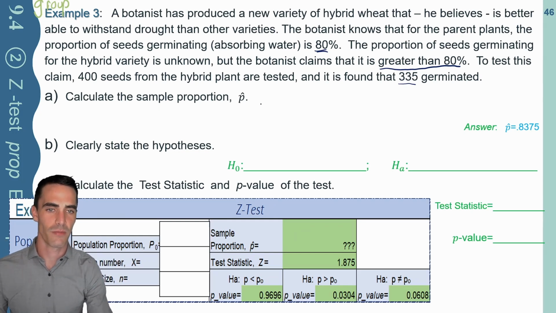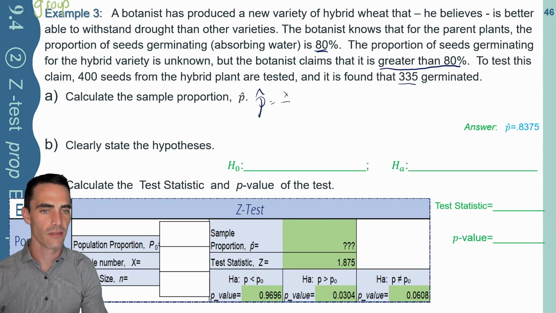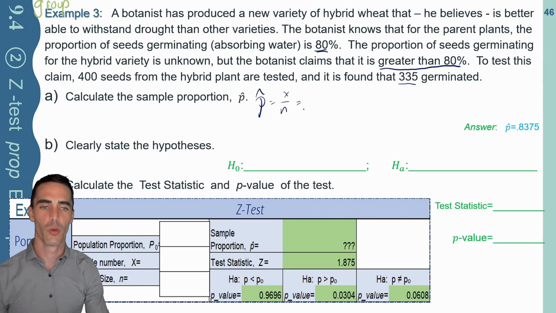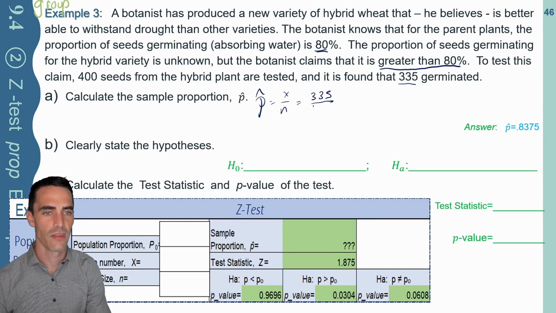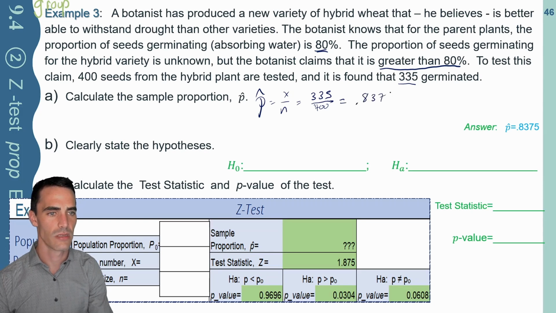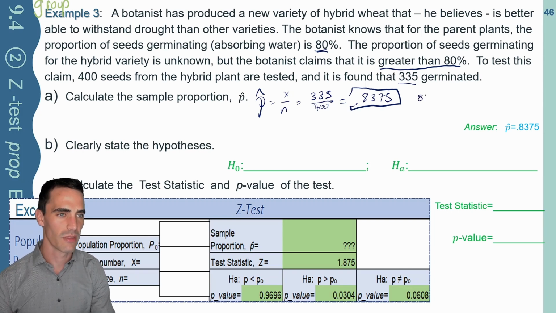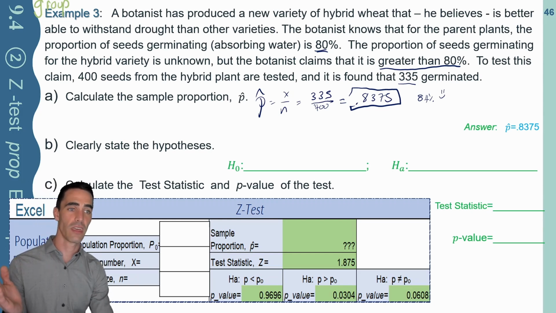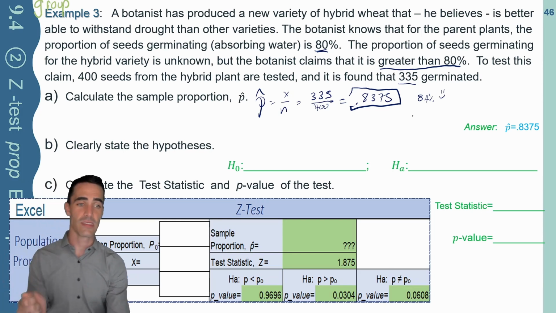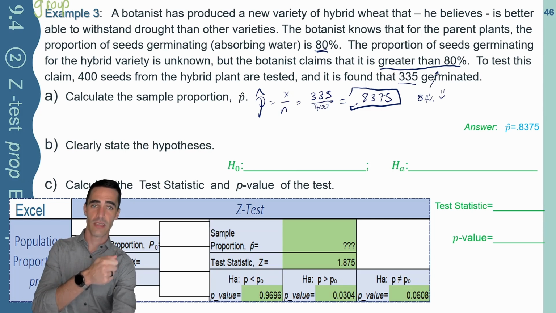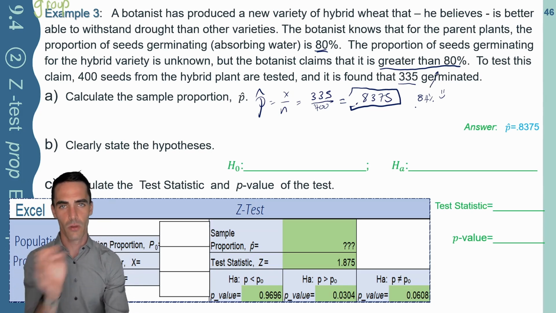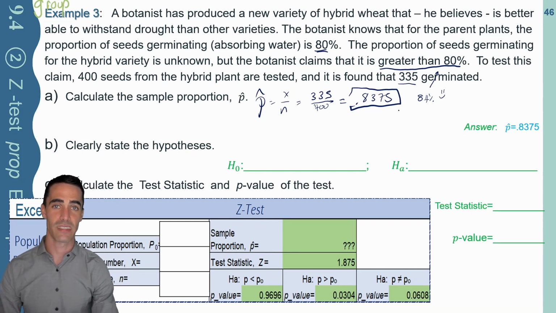Calculate the sample proportion, p hat. P hat is equal to x divided by n, x being the number of people doing what we want them to do. In this case, we're talking about seeds. 335 of them germinated out of the total of 400. As a proportion, this is 0.8375. Or if you want to think about that as a percentage, if you want to round up, you can think about that as 84%. Ooh, you might be getting really excited because we were hoping that it was greater than 80%. At least anecdotally speaking, the sample would suggest exactly that. But maybe it's just anecdotal. We'll have to conduct a proper test to see if that's significant.